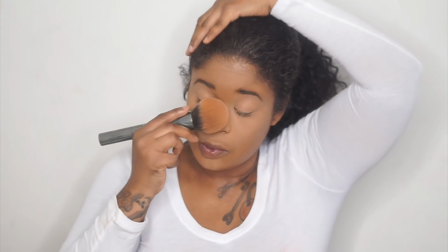Now I'm going to take my Morphe G.O. brush and kind of brush off the excess. And this is pretty much the foundation of the face.